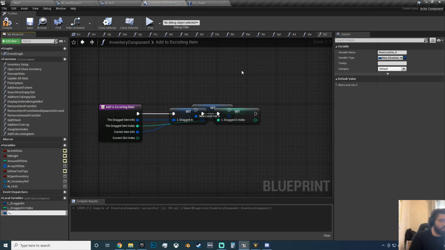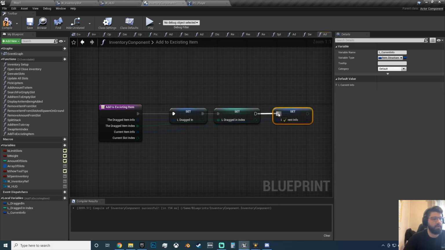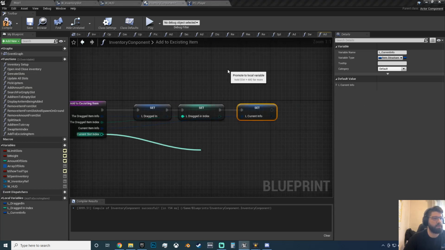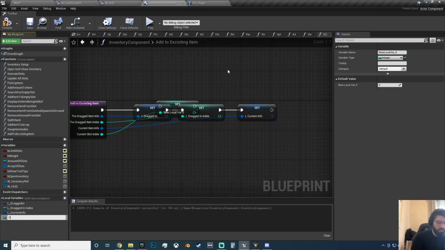This is local_current_info. Just try to make them look different so I don't make a mistake. And then you want to promote this one to current_index.